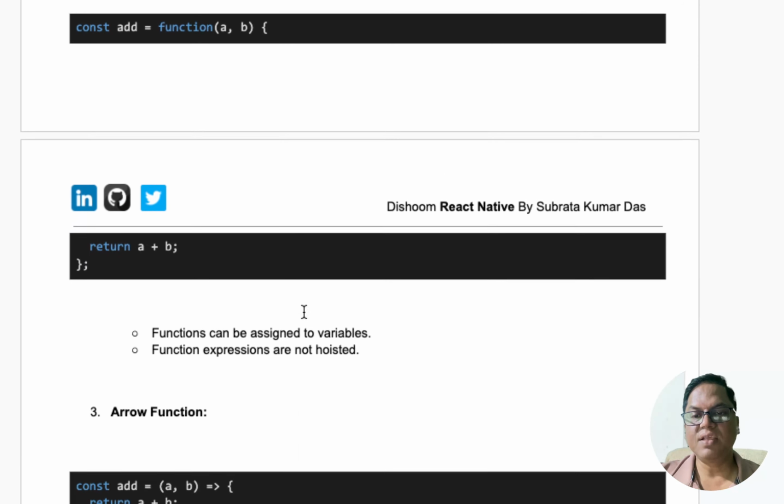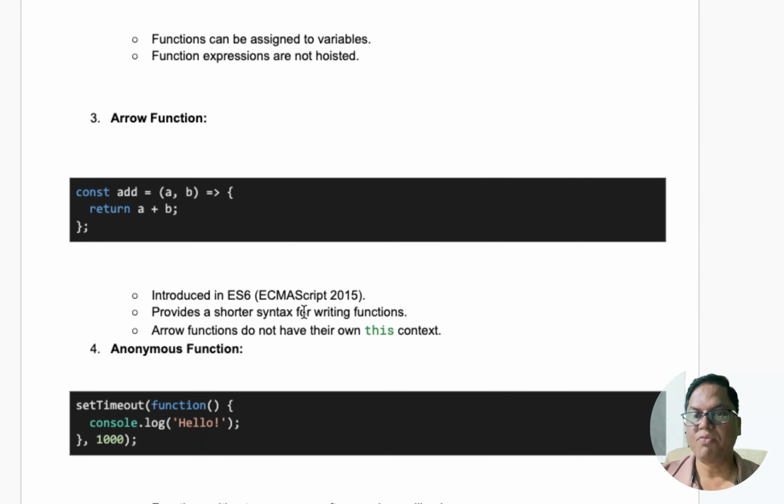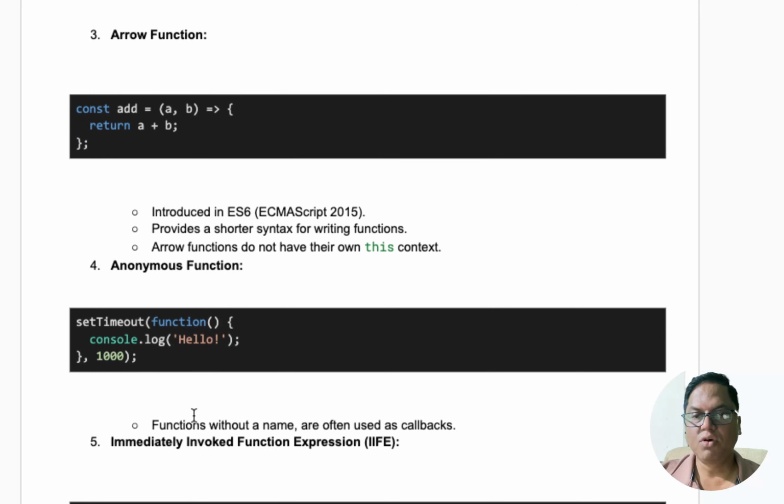Now let us see the other ways. Arrow function. Okay, so arrow functions are also functions, but these were introduced in ECMAScript 6, meaning ECMAScript 2015, ES6, an advanced concept. It provides a shorter syntax for writing functions. Arrow functions don't have their own this concept.